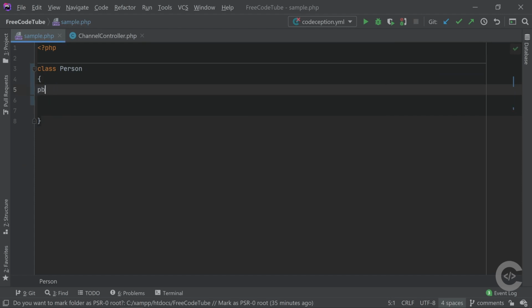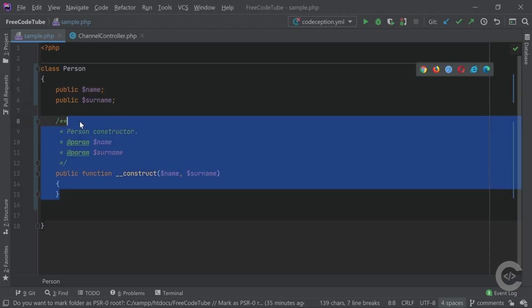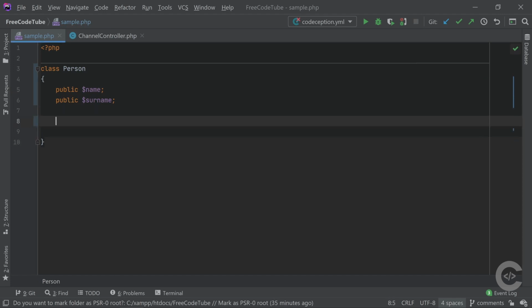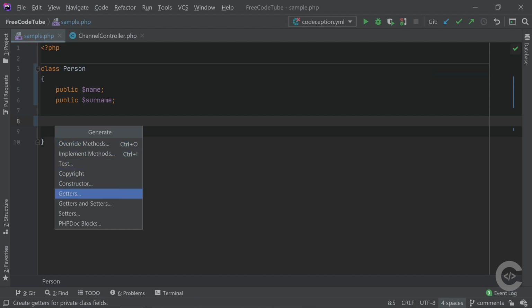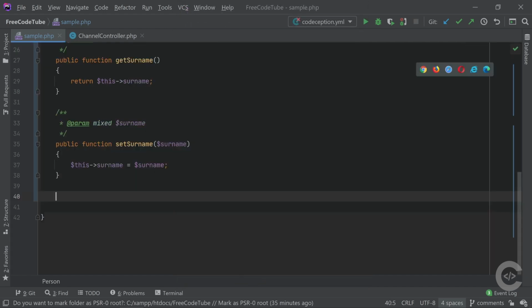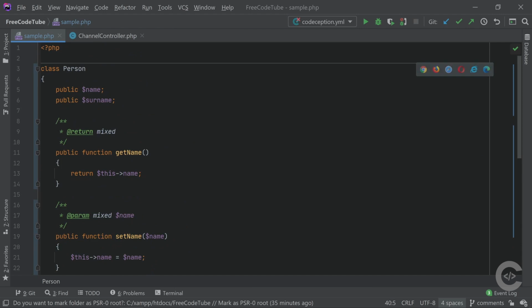So let's create these properties again. So I'm going to revert the code back, and right here I'm going to generate now getters and setters. In the same way, just like we generated the constructor, I'm going to hit Alt and Insert, go to the getters and setters and select both of them, click OK, and it creates getters and setter classes for both of them. This is a great feature which saves a lot of time for me personally. So this is awesome feature, and I love this in PHPStorm.